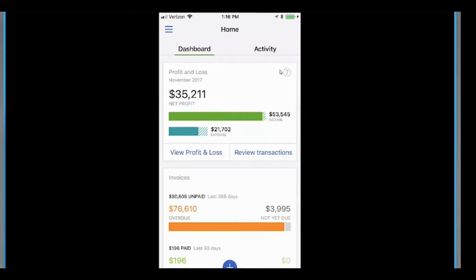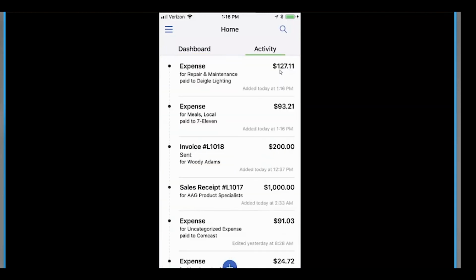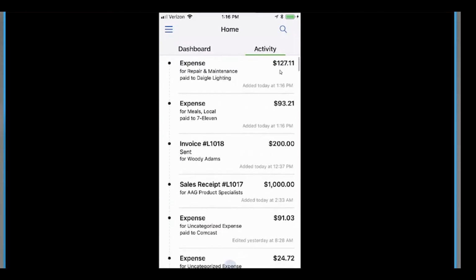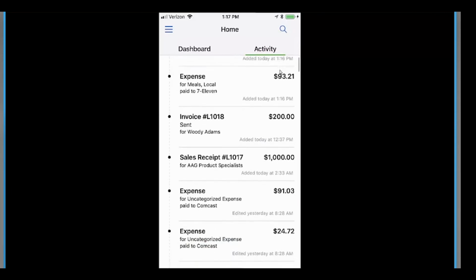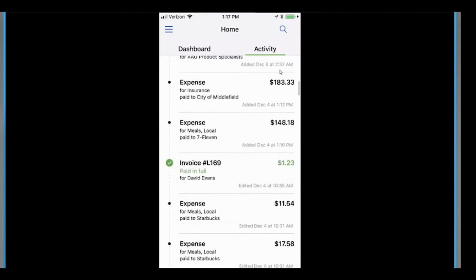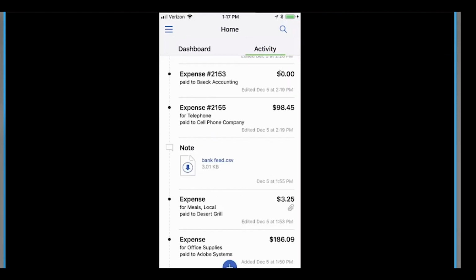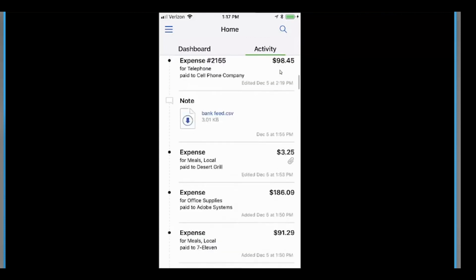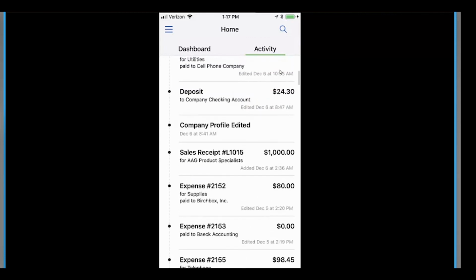When I click on Activity to the right of dashboard, these would be my recent transactions, right? I just added an expense today at 116, right? Because those came in the feed, right? Those two, both at 116. Then I did some work on a demo earlier today. So that's left over from there. So it's like your last bunch of transactions, if you will. And I even have an attachment here with a note. We'll talk about notes in a bit too. Some cool stuff you can do with the phone app for QBO or on the tablet.